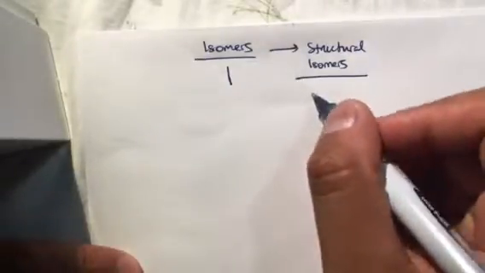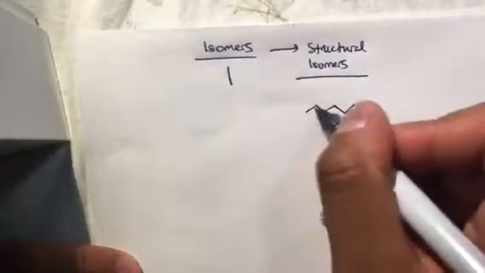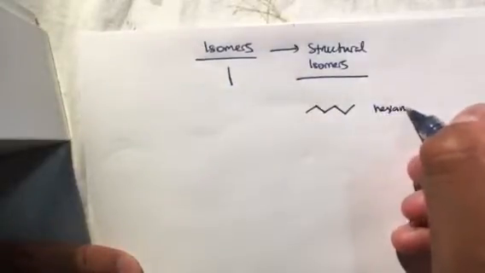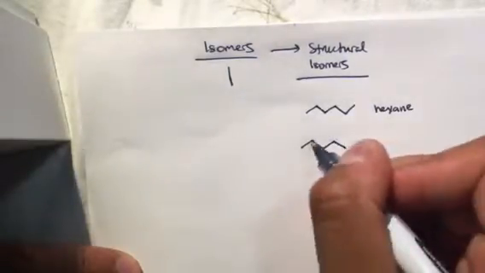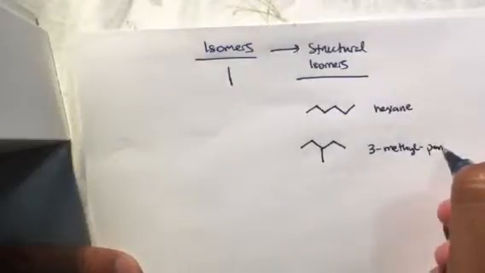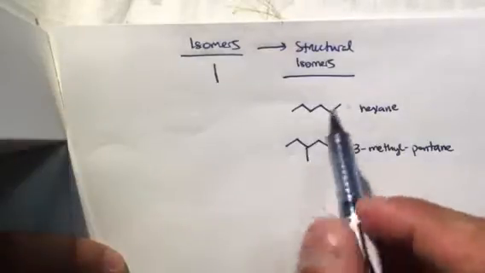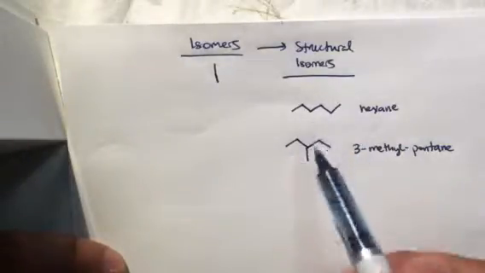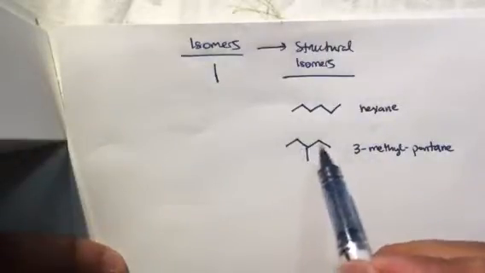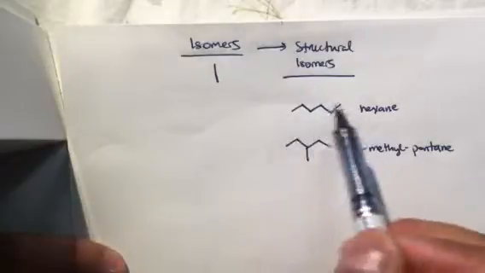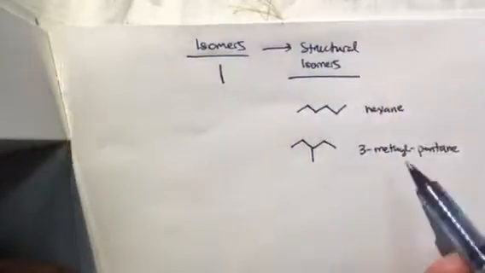So if you have, let's say, hexane, 1, 2, 3, 4, 5, 6, you have our hexane, okay, and then you have 1, 2, 3, 4, 5, 6, so you have our 2-methylpentane. This is the exact same molecular formula as this. However, this is still different because the connectivity of the atoms is different. Here we have a pentane with a methyl group, whereas here we have a long chain of hexane. So these are structural isomers.